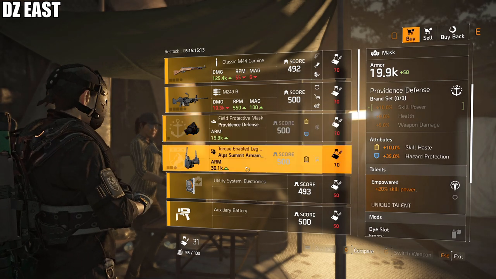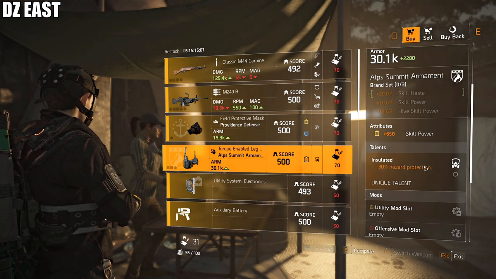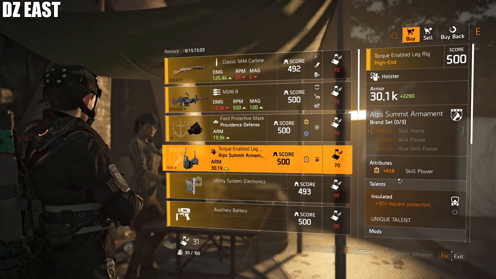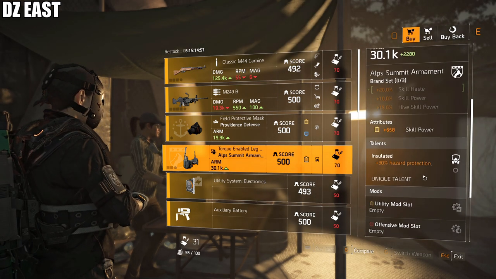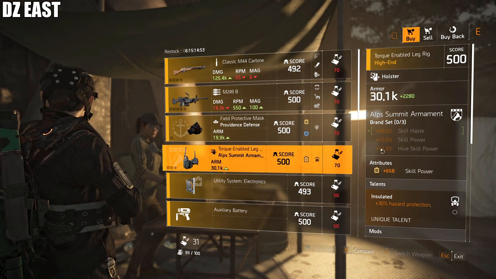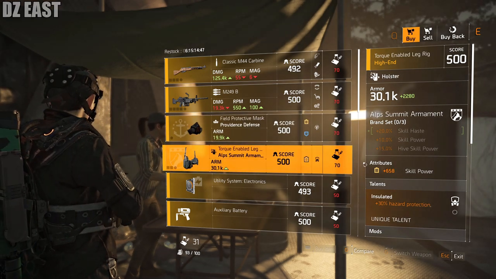And then the last item you want to check out is this Alps Summit Armament Holster. Once again, this is for a skill power type of build. This one actually comes with 658 extra skill power, and it also has insulated for 30% extra hazard protection. So again, this category is a little bit more for skill power builds for PvP or PvE. If you are interested in these items, they are located at DZ East.